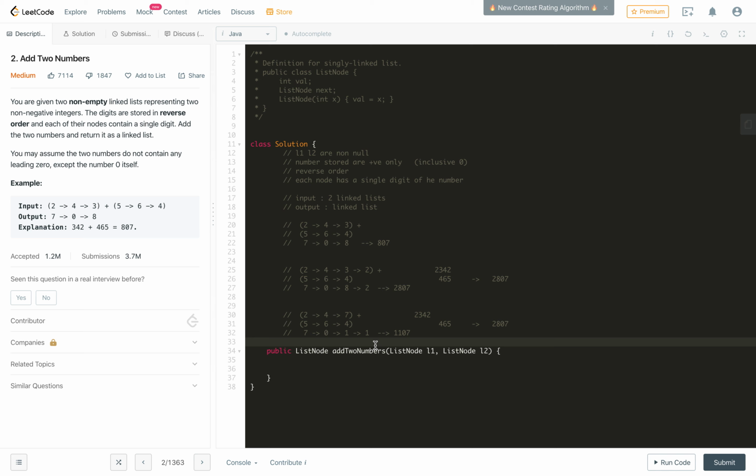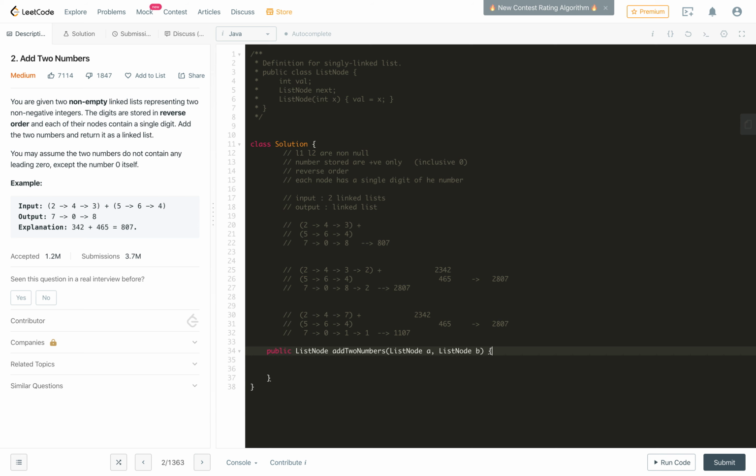So we need to traverse the linked lists L1 and L2, or I can just name them linked lists A and B to be better. So we'll traverse through A and B till they are not null, and when either of them is null, then we will just traverse the other list, the one which is not empty.